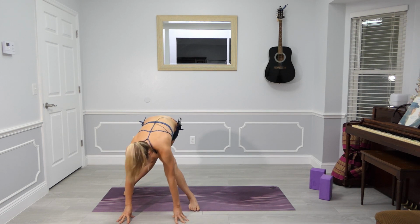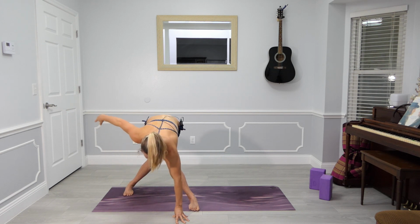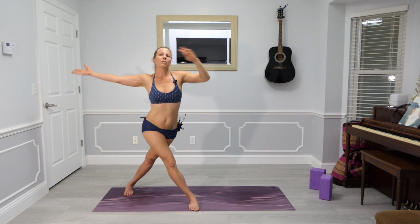So press your big toes down into the floor and let your head hang heavy. You'll feel the strong stretch in the right side of the IT band of the right leg. Bring your arms out like the letter T. Lift through your chest. And then slowly come on up. Bring your arms all the way out and up overhead.